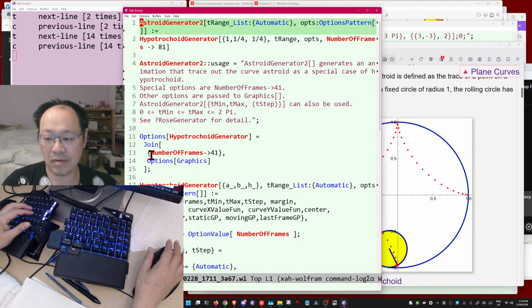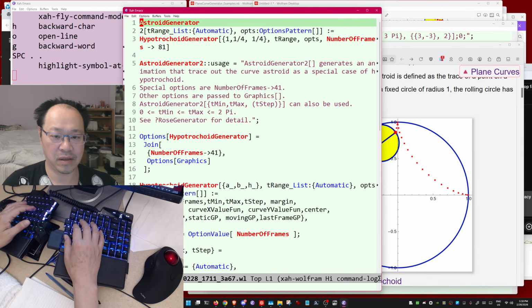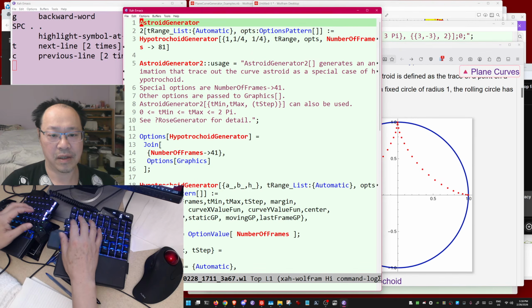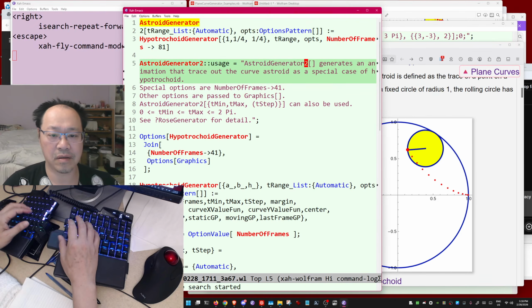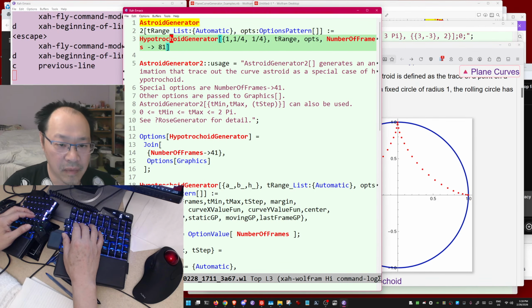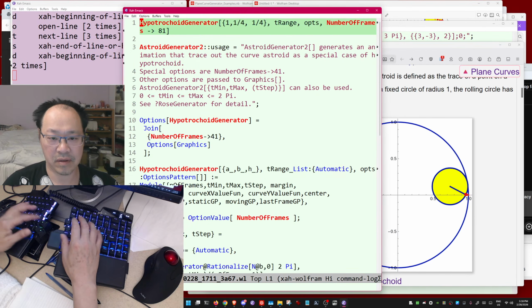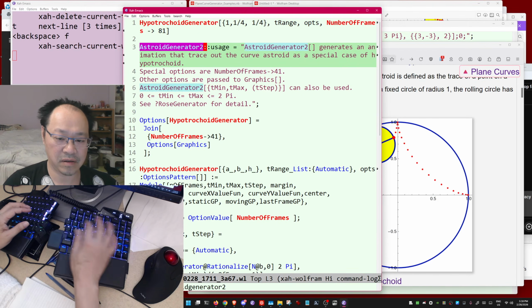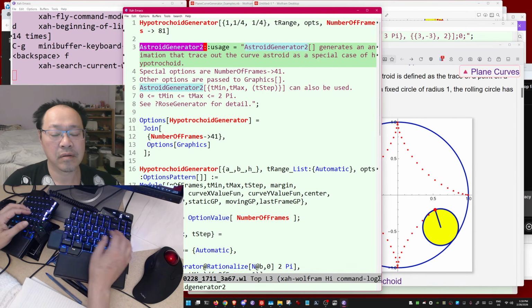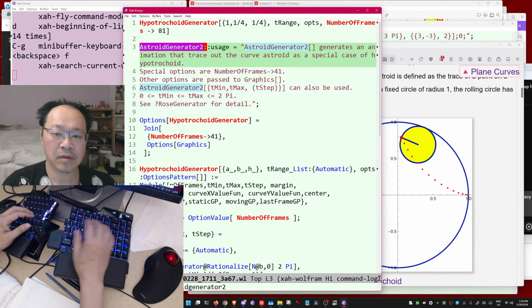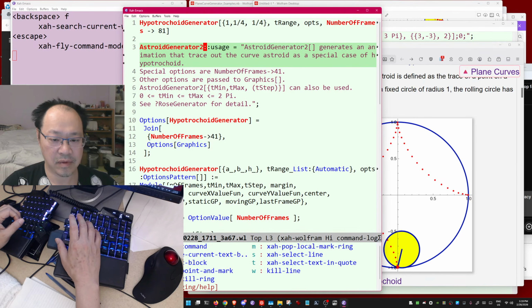So now we don't need this, let's just delete it. Actually, this is what you want. So delete that generator search. Delete that.